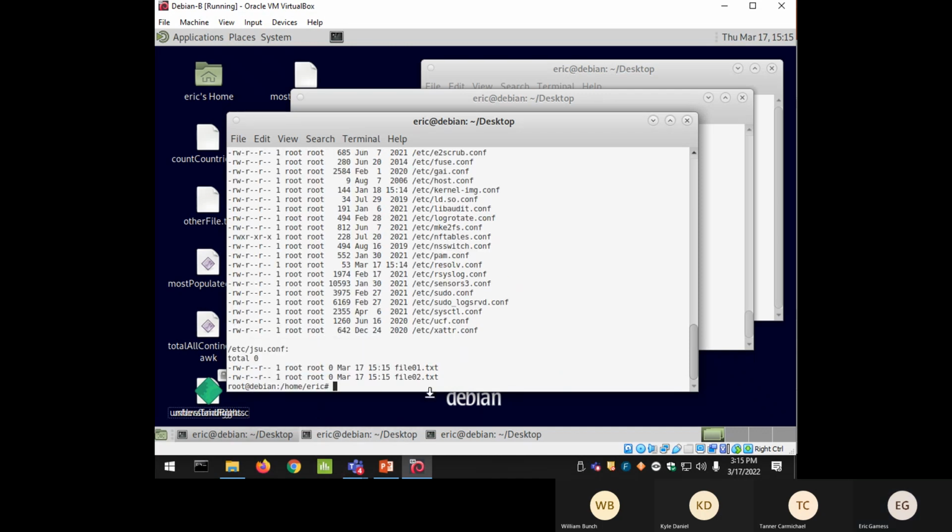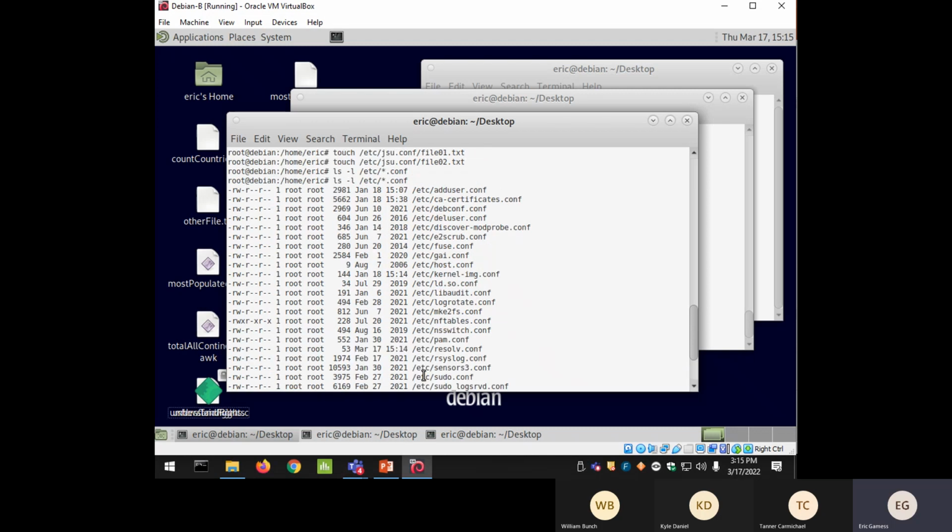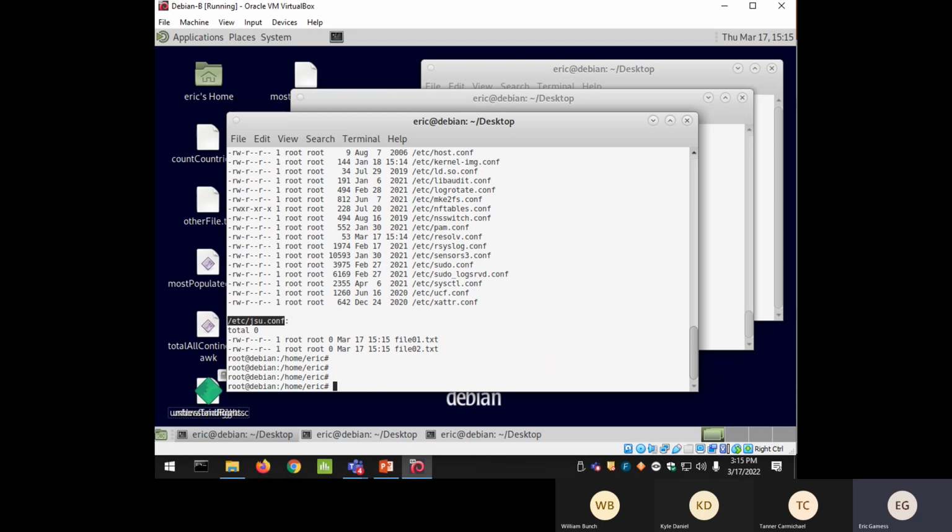Look at this command: since there is a directory that ends with .conf, show me the content of the directory. You remember I created two files inside the directory. Let me create another directory that ends with conf. So let's call it, for example, Jacksonville.conf.